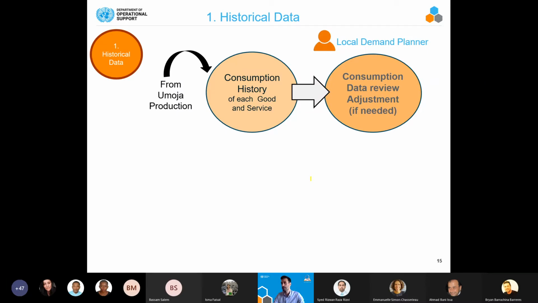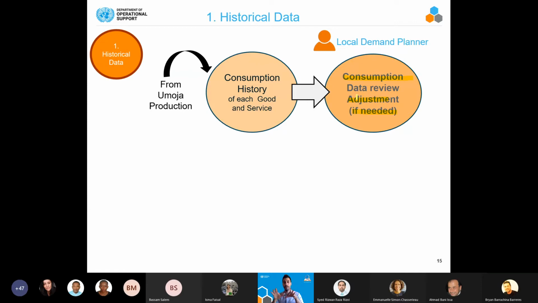So why do we say adjustment if needed, if that data is coming from production? Because we may have scenarios where service entry sheets have been posted late to cover consumption for the last 3-4 months, for example, or we may have other transactions that are not posted on time and correctly managed, and then we may need the local demand planner to review that.